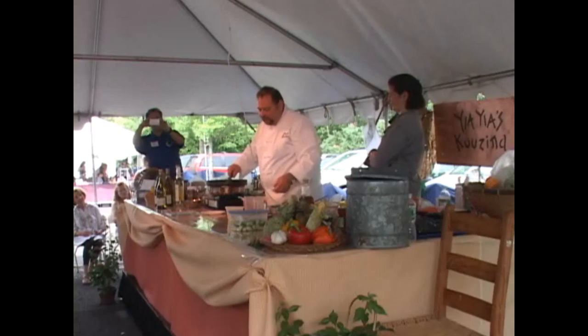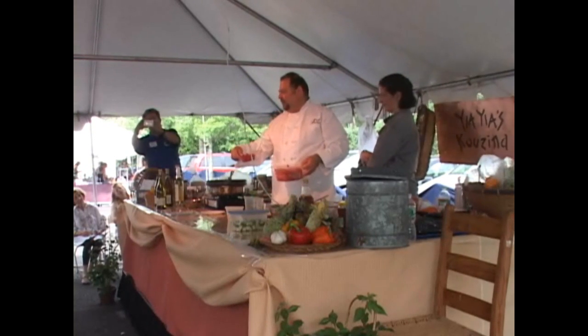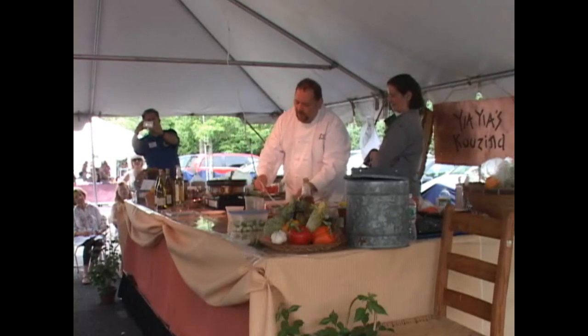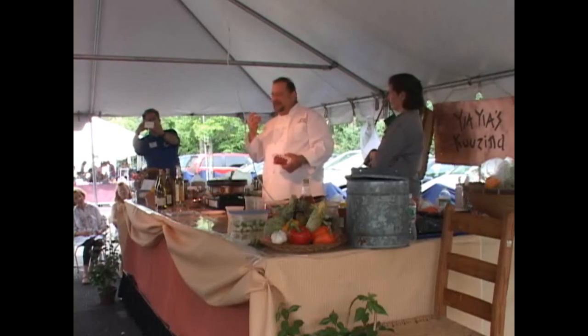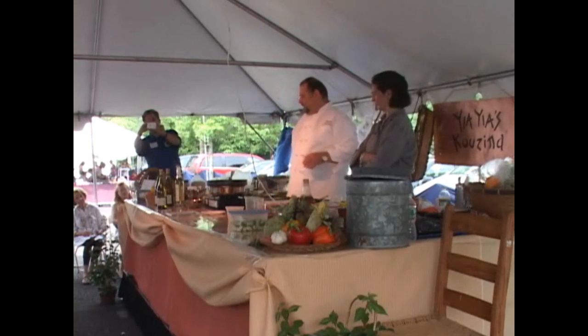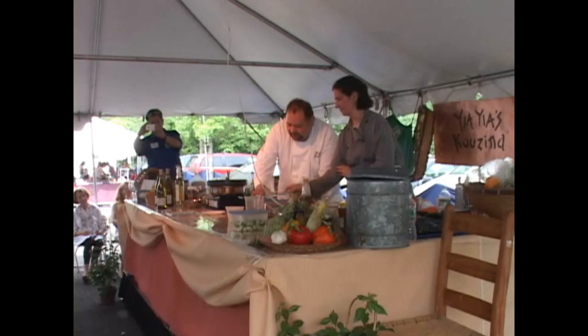Plum tomatoes are wonderful in sweetness, like the grape tomatoes or the cherry tomatoes. They have that nice sweetness to them. Although the plum tomato has a lot more meatiness to it, and that's why you'll find it used in a lot of sauces. When one makes tomato sauce or something of that nature, you would find that in it.